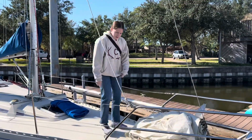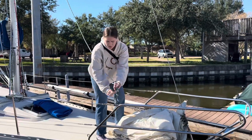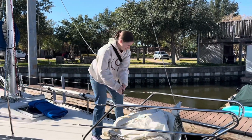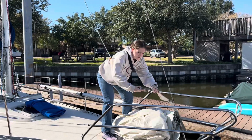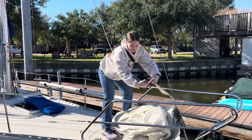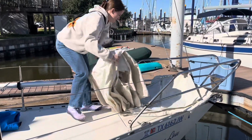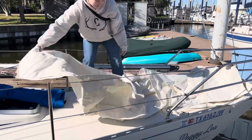Now we're going to take the halyard, which is right here. All you do is just pull and it'll unlatch. Come over here, put it through, just like that. Pull it again, and then there you go. We're going to unfold the jib. Just pull it back.